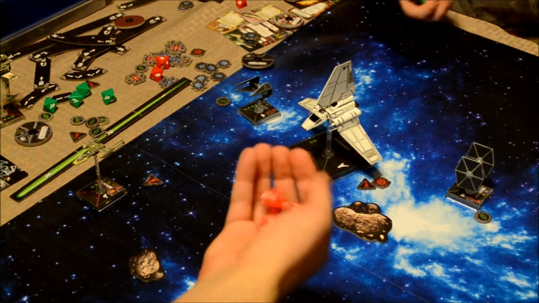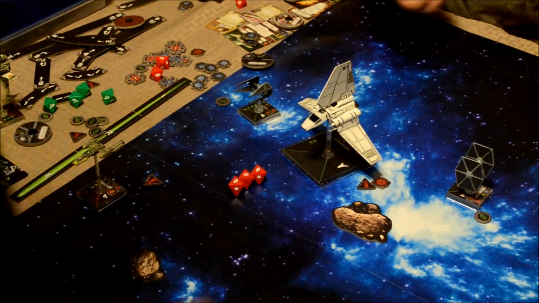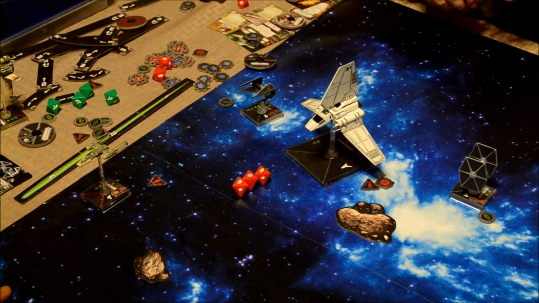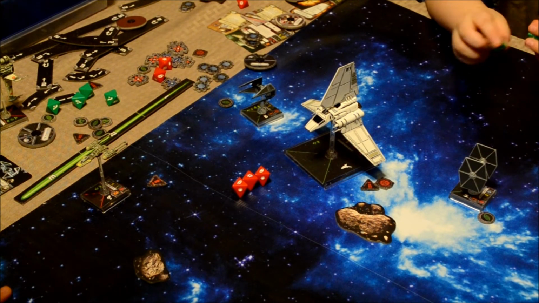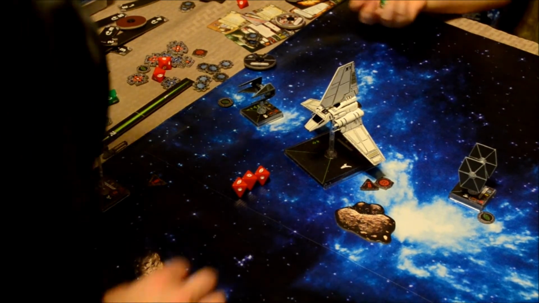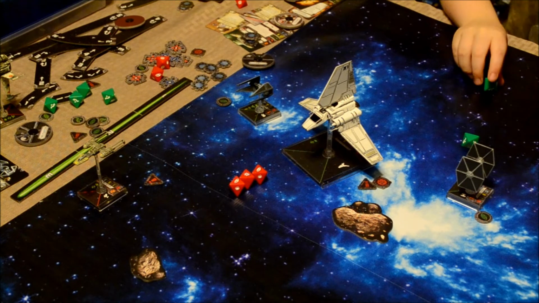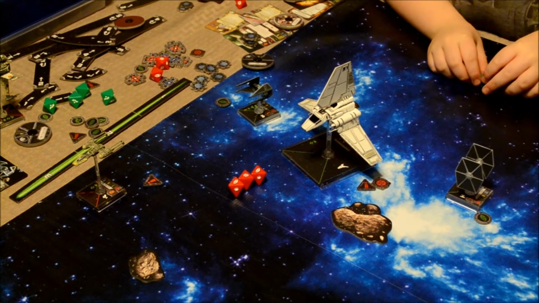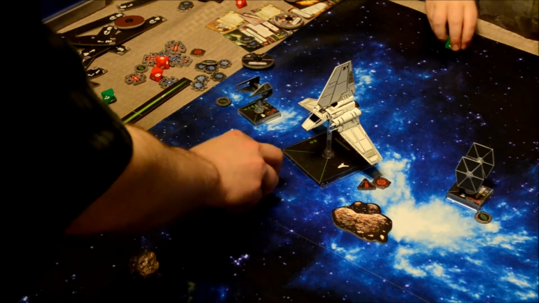Let me go ahead and resolve mine first. Alright, I've got 2 focus here. Let me think about what I want to do. I don't think there's anything I can do with this. No. Okay, so I'm going to have to... Wait, I don't have a focus token. Okay, so I've got to do just 1 critical. You've got a focus there and a blank. So you take 1 hit. You lose a shield, so you're down to 2 shields.